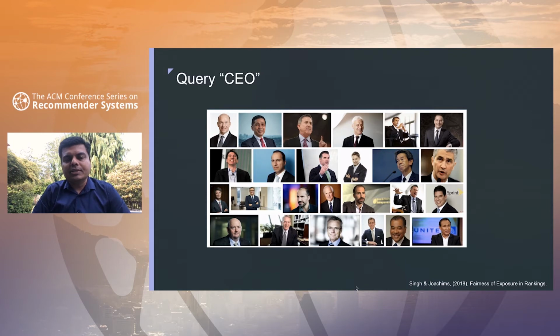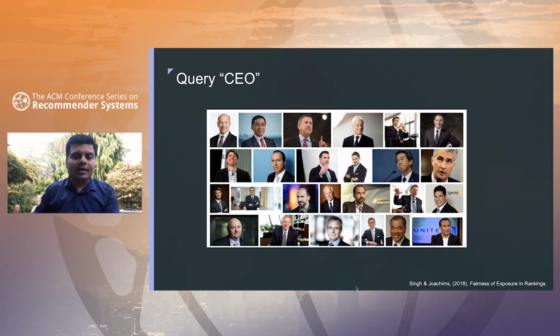Right? And so this is a case where we ask, why are these things so biased? Now, it happens to be the case that most of the CEOs in the Fortune 500 companies are male, most of them are white, right? But this kind of sends a wrong message that this is the image of a CEO, that CEOs are white men. And so this bias is coming from the data that we have.